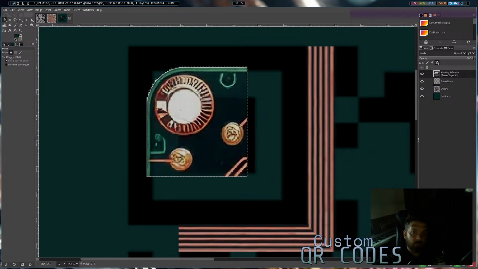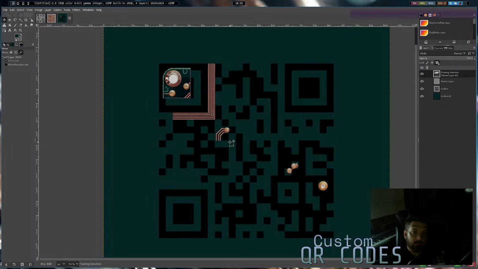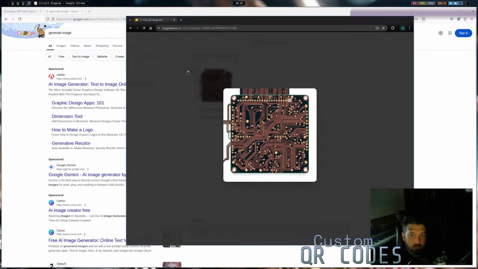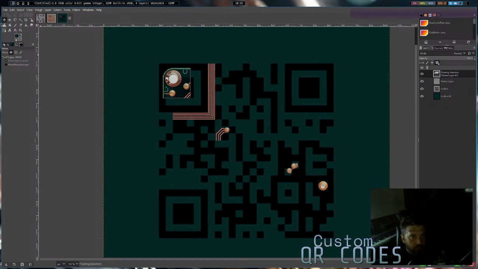What I'd like to do, can we ask it to generate a GPU processor core? Because we could actually put this guy here.